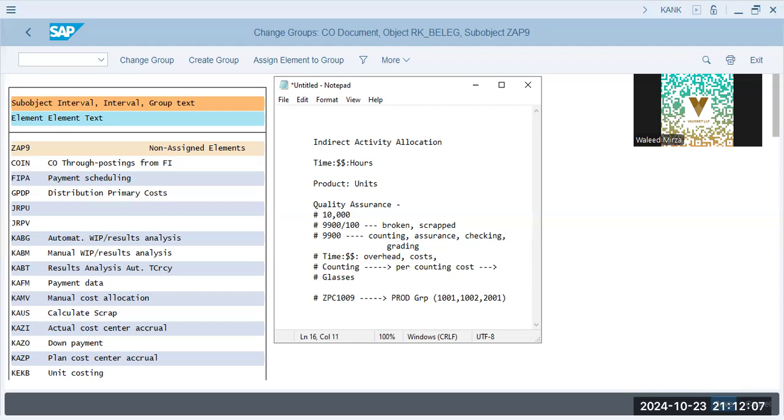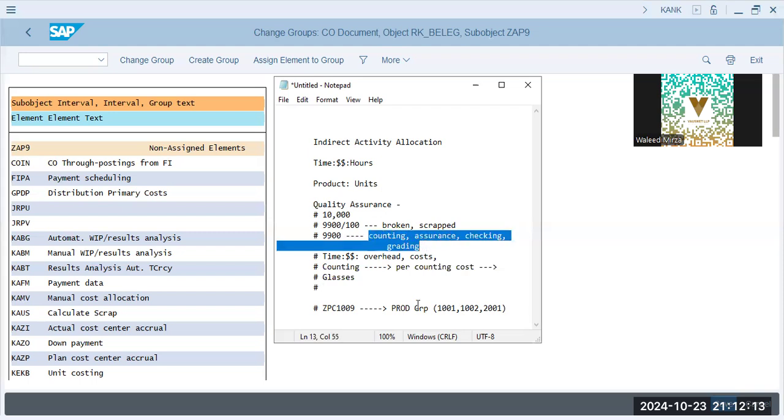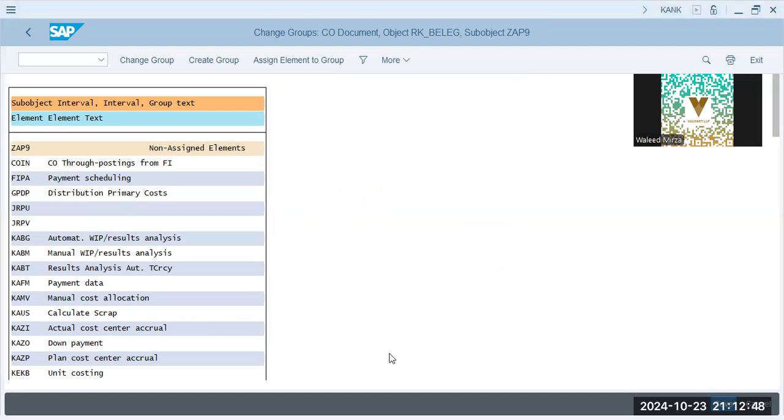Let's say glasses. But in quality we have 3 4 more activities, so we cannot actually cost every one of these, because in different industries activities can increase or reduce, so it's not practical. What we do, we attach a time value, the dollar value with time, and based on time spent on these activities will then be considered and calibrated as overhead, which will be transferred to the cost center. I hope this is clear now.